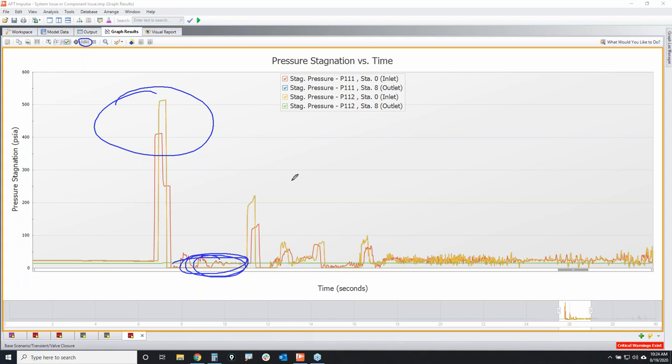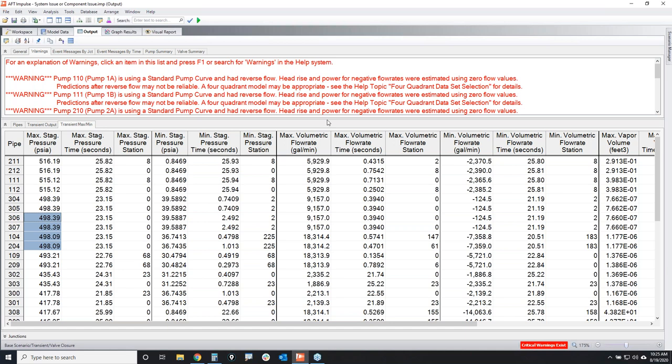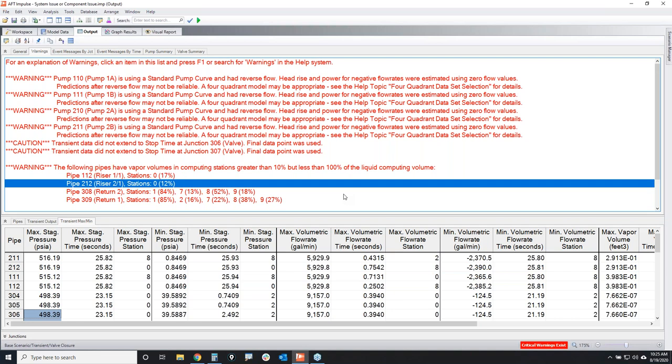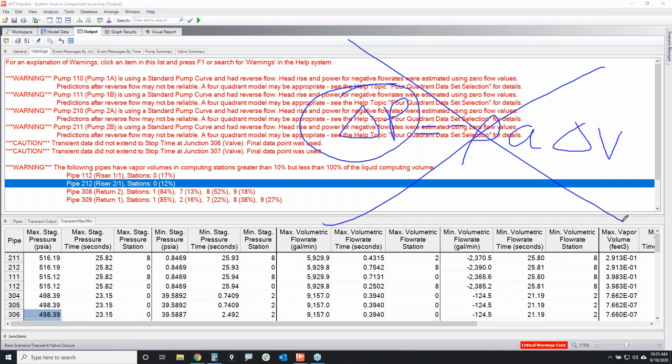Well, here's the question. What is causing this really large pressure spike out of nowhere? Why does that happen? Well, this is where you cannot simply look at the maximum and minimum values and be done with your analysis. That's one of the issues, is that a lot of times when engineers are having to do a water hammer analysis, all they typically will do is they'll use the Joukowsky equation, delta P equals rho times the wave speed times the change in velocity, to calculate what that maximum pressure surge is going to be, and they're done. Well, that's bad, because that does not give you the entire story of what's really going to happen in your system.